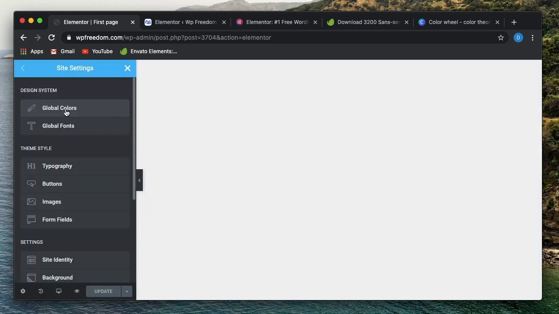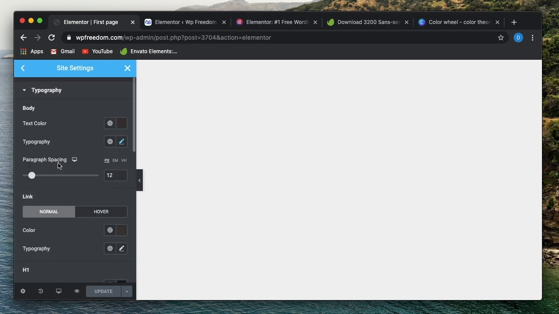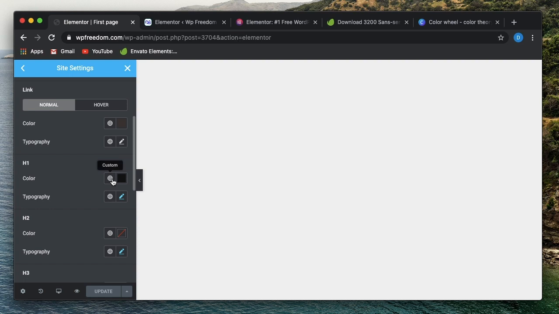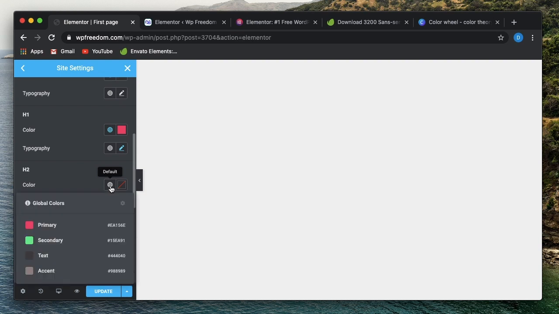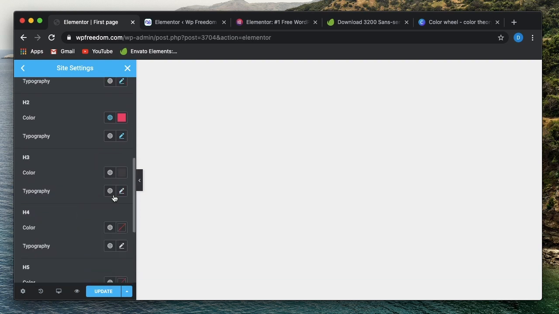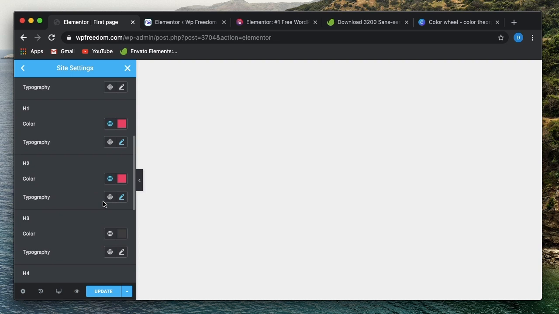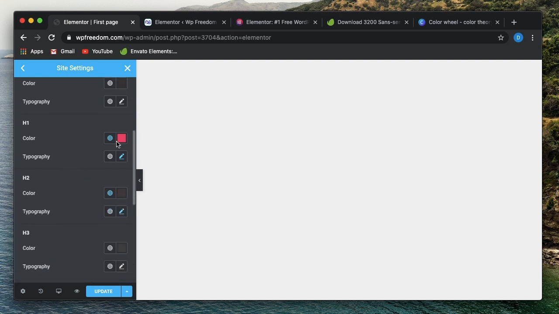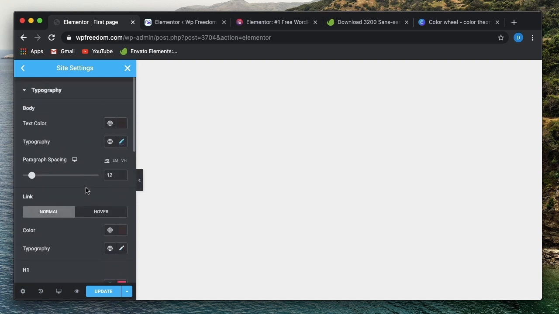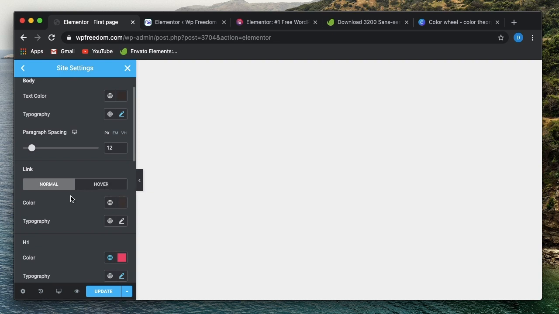Go to site settings, typography. Under H1 I just need to click the global color. For H1 let's use primary color, and for H2 you can also use primary color. For all those you can leave it as is because too much color is not good. Or for H2 let's use this color, right? Doesn't matter. These are just presets. You can obviously override them whenever you're using them, so it's not a big deal, but this is a design system. Also for buttons or links you can use primary color, and hover should be your secondary color.